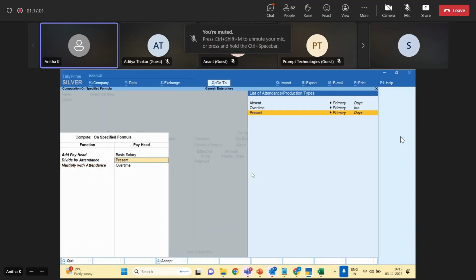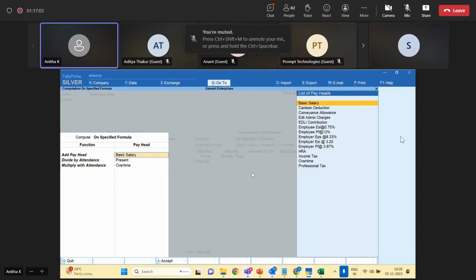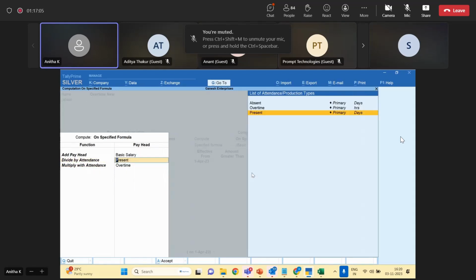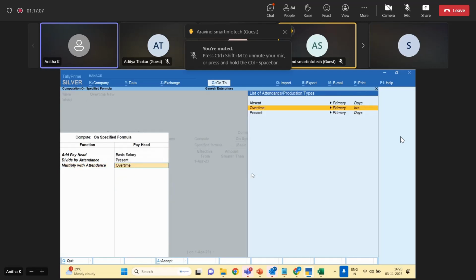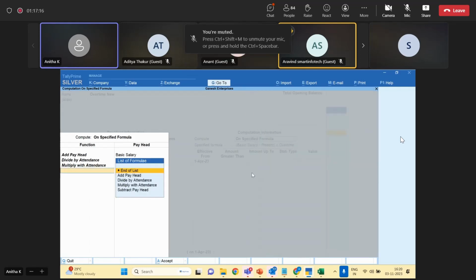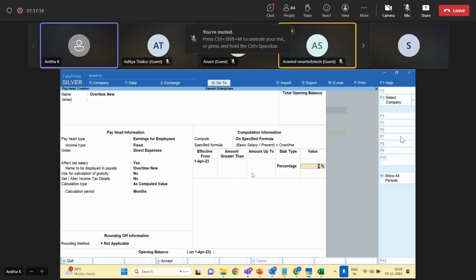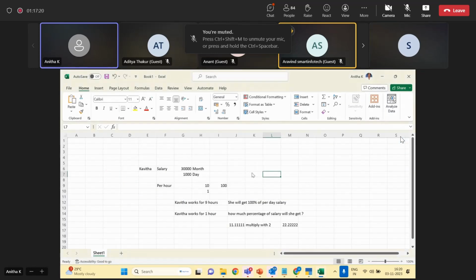So to get per day salary, you will do basic salary, divide by attendance present, multiply with attendance overtime, so that how much ever overtime hours she has worked, she will get that much. Okay. But she is not supposed to get full salary because she is working only on hourly basis. So the percentage you have to define here.